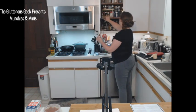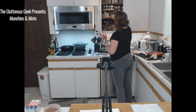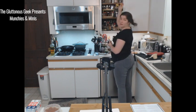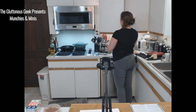So that's going to be a nice sweet one. And that reminds me, I need to get my almond extract out of here. That's peppermint. That's lemon. I'm not using lemon. I need almond. Where's my almond? Aha! Almond. Okay.